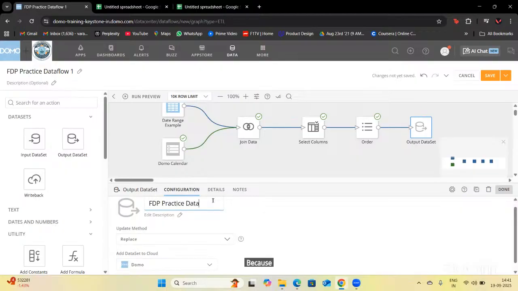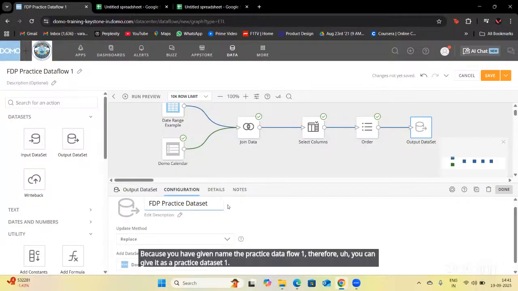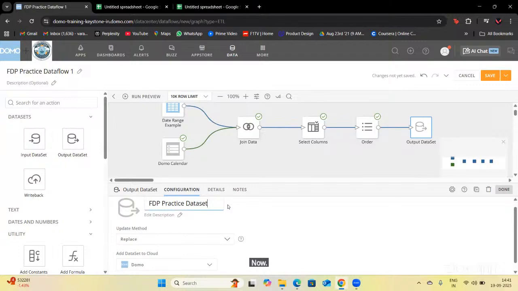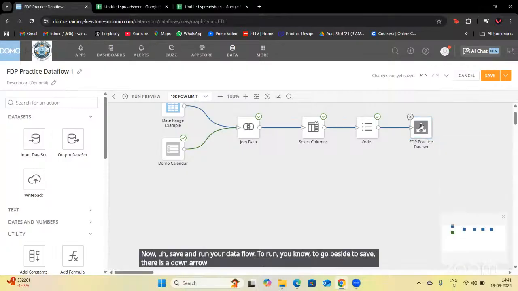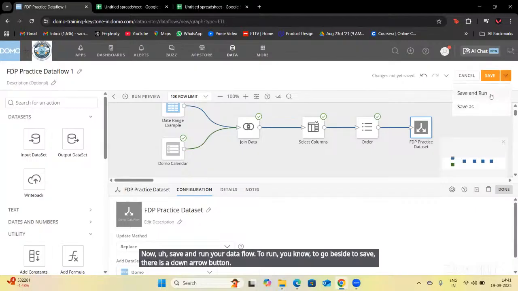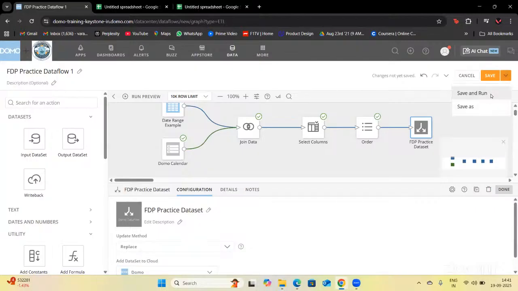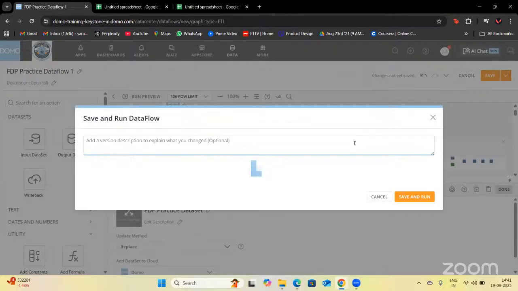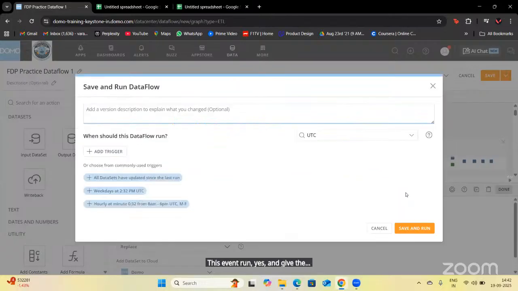Because you have given the name practice data flow 1, therefore you can give it as practice dataset 1. Now save and run your data flow. To run, you need to go beside save. There is a down arrow button. Just save and run, yes, and give the comment as initial run. Okay, now save and run.